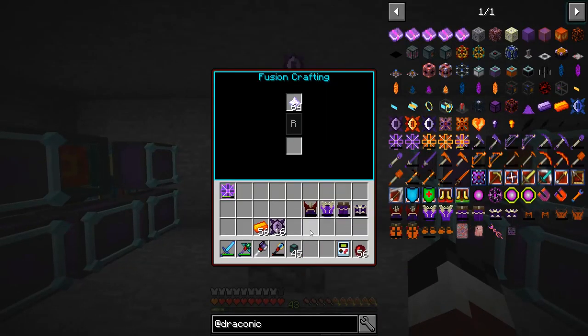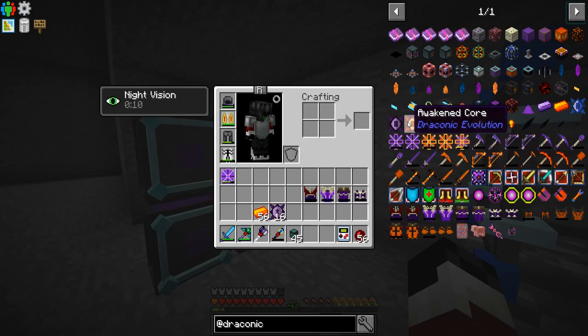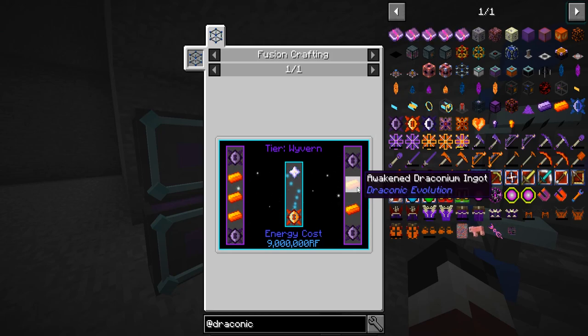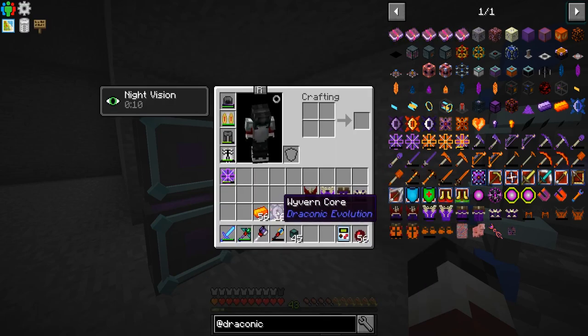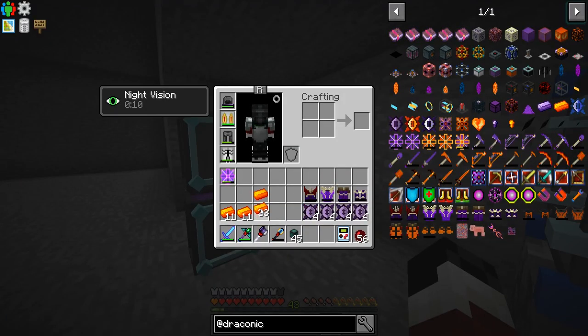But anyway, we're going to go ahead and make the... We need to make the... What are they called? The Awakened Cores. And this requires 5 Awakened Draconium ingots and 4 Wyvern Cores per one. So if we just need 4 and then we need... Hold up. This could be easy. Yeah. Wait, hold up. I got a lot more than I thought. So. There we go. 5 each. Perfect. Oh, we need 20. I am a liar.